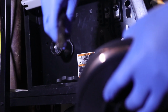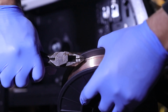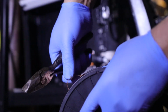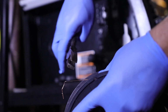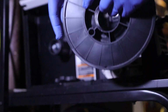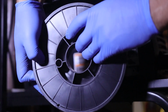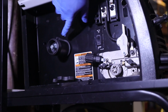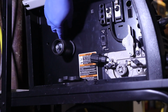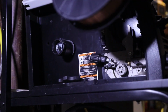I don't like to waste any time, so I just take a pair of pliers like this, grab that little end, pull, it comes right out. Hold it with your thumb because this whole thing will unspool real fast. Now let's go ahead and clip this off. Good. Now I like to make sure this hole is lined up. Put this little guy up here. I'm going to turn that so you guys can see it better. Got a little guy up here, and that'll make sure that this stays in the right position all the time.